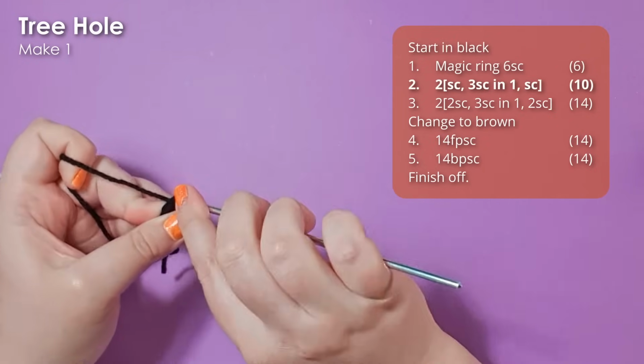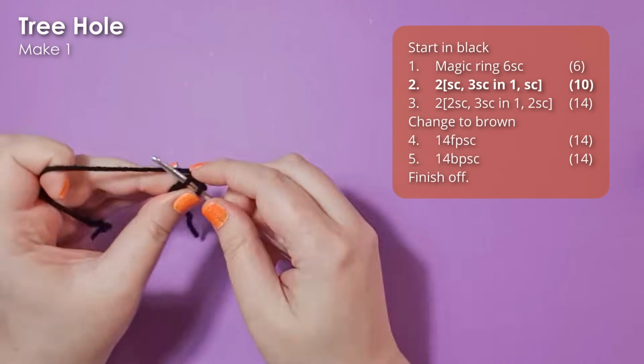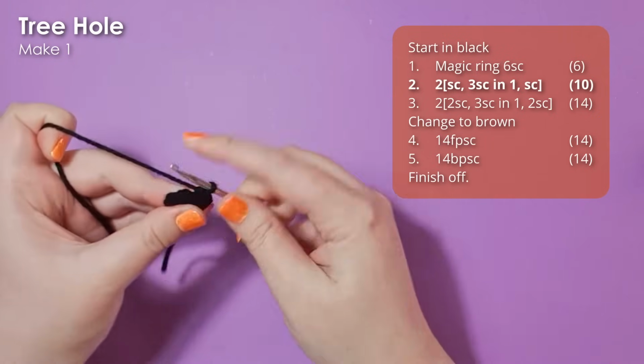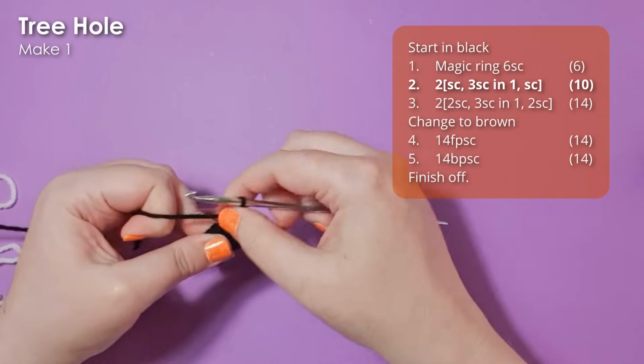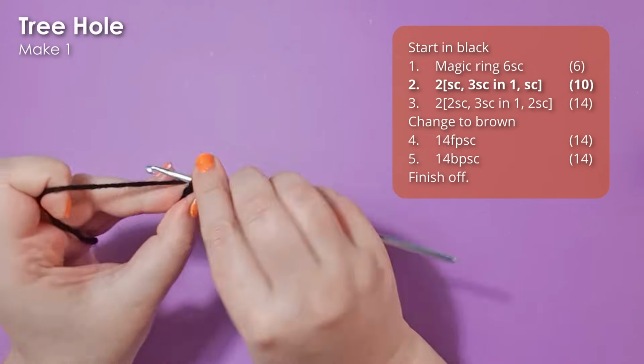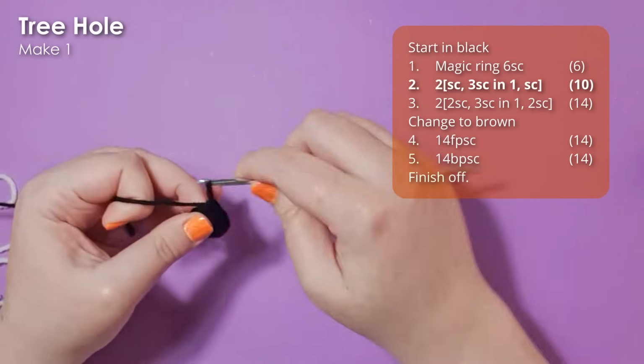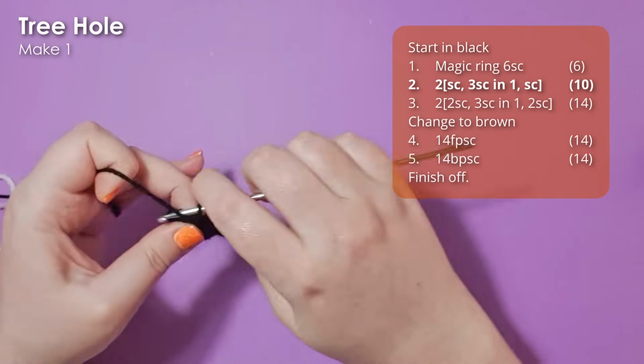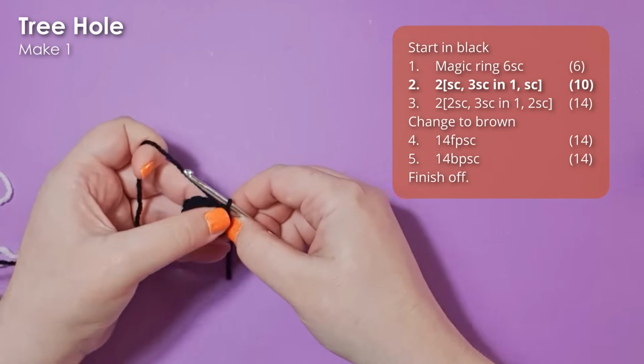So we're then going to work 2 repeats of a single crochet, 3 single crochet all in the same stitch, and then a single crochet. So there's our first repeat, and we're going to do it again. There we are at the end of row 2. You should have 10 stitches in your round.